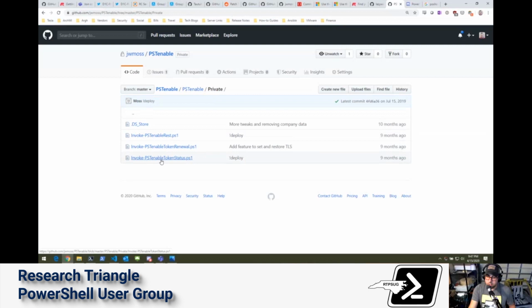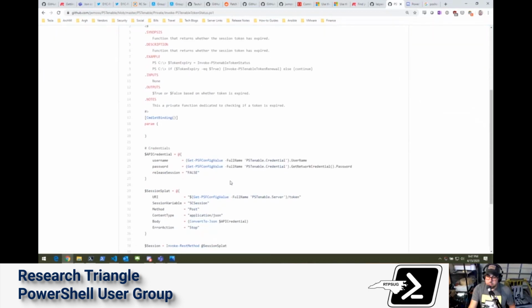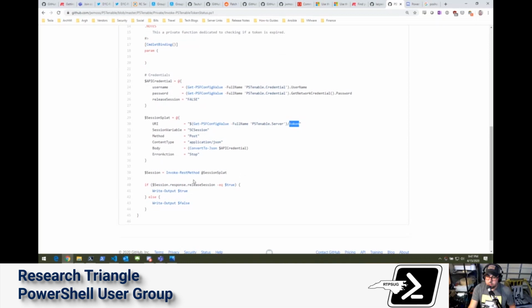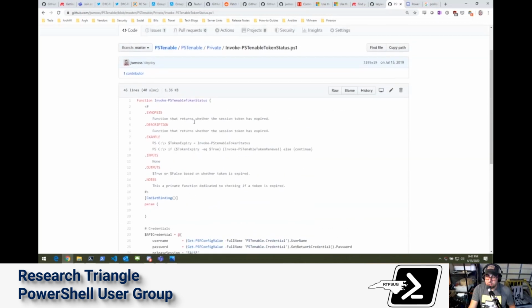So if I come here, this is my status, right? I'm submitting a call to a token endpoint, and that is returning a specific response, a specific property. If this release session is true, then I'm outputting true, else false.